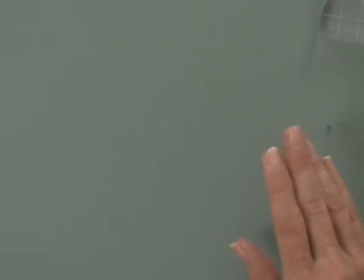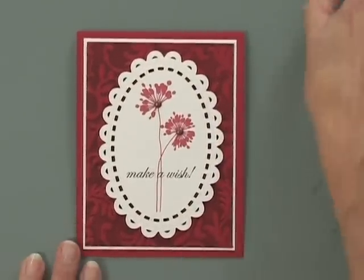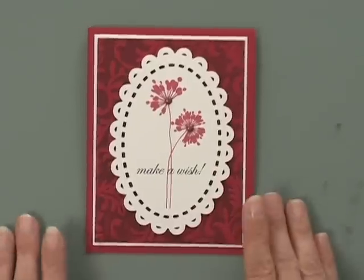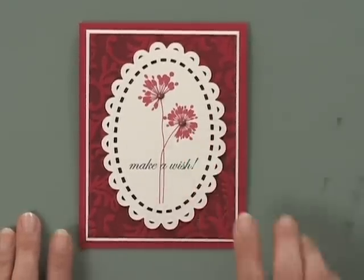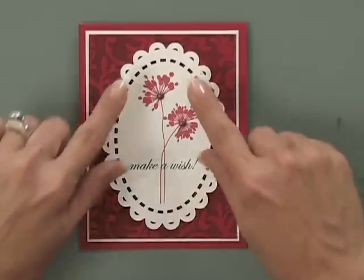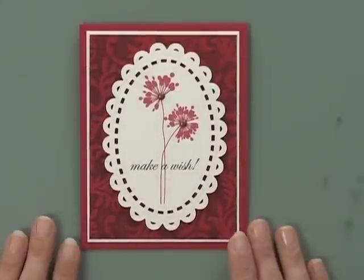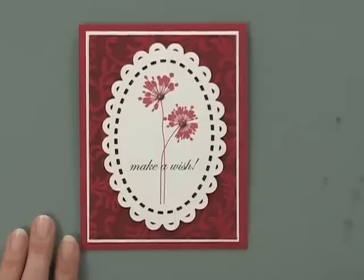Let me show you my finished card project because I jazzed it up a little bit with some of the copper brads. Now, this particular stamp image and the greeting is from the new Sun-Kissed Autumn Stamp TV kit. And the cherry red cardstock and ivory cardstock are also in the kit, as well as these copper brads. And the only thing that I used that wasn't in the kit was a few pop dots to raise this particular image off to give it a little bit more depth, but you can tape it right down onto the card and it'll look just as nice.